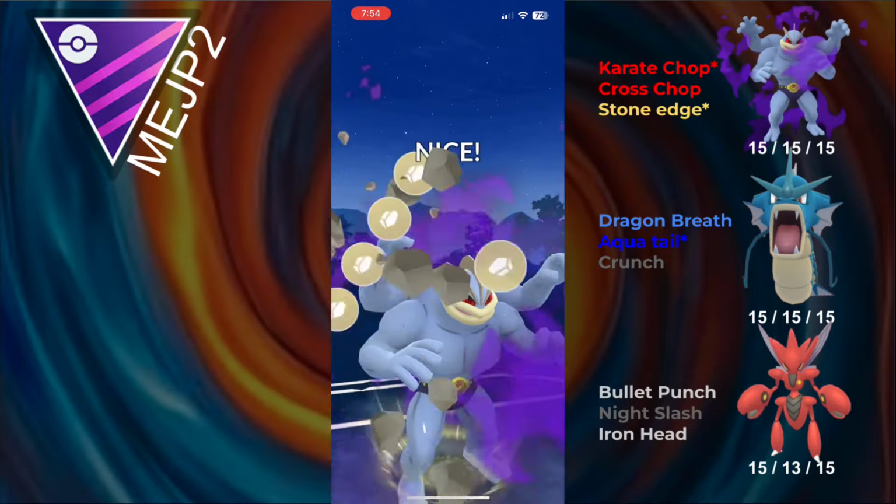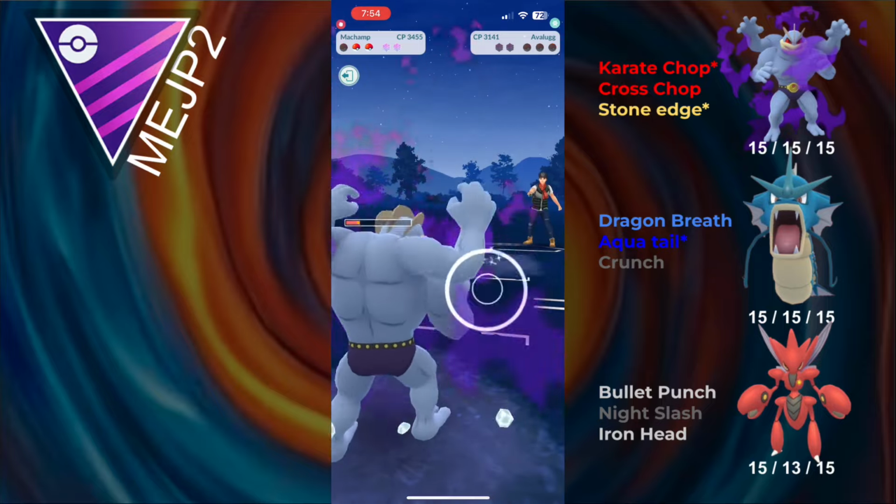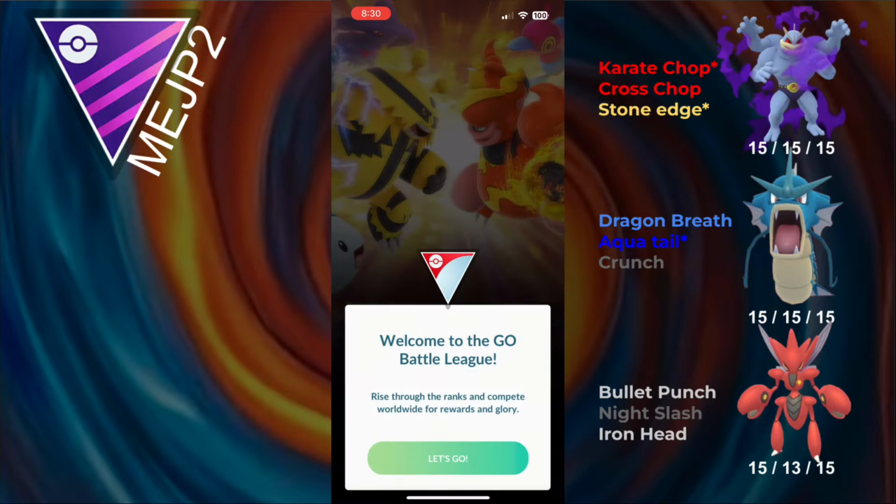They have to rely on fast move pressure now because we have 2 shields. They're not getting to enough moves with Ice Fang. But thankfully, Machamp, with the Karate Chops, farms them down, and we take the game.